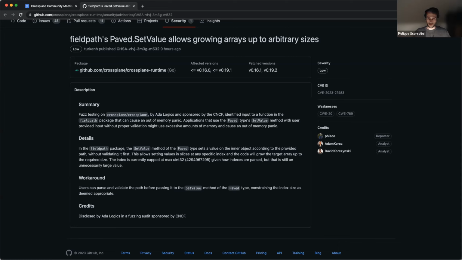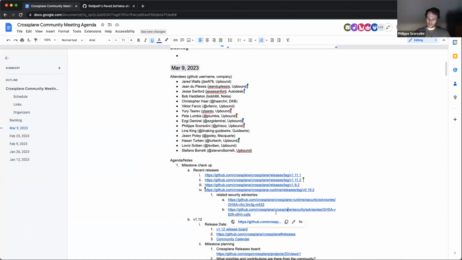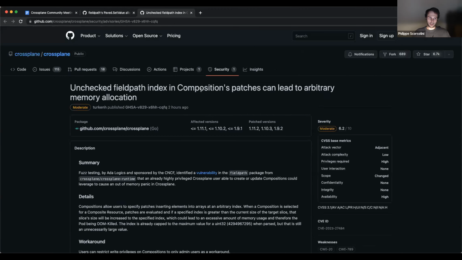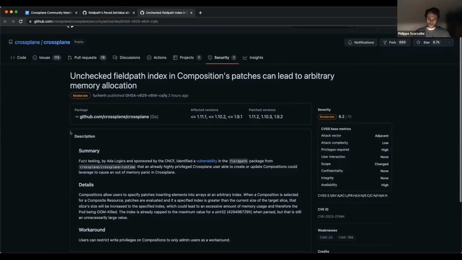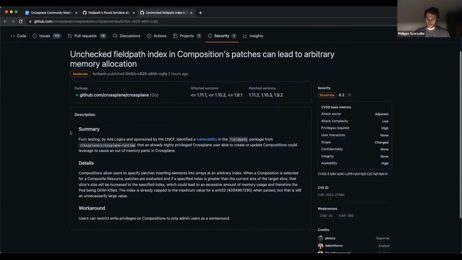The advisory on Crossplane has a slightly higher severity. It's medium. It's not a super critical issue, because to be exploited it required the user to already have a lot of permissions. They needed to be able to update or create compositions and change the field path in those.